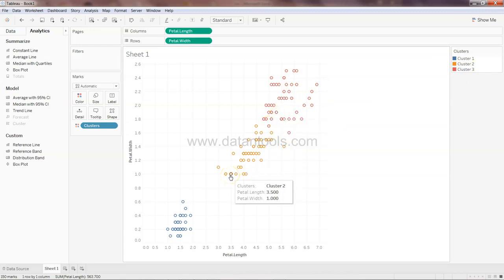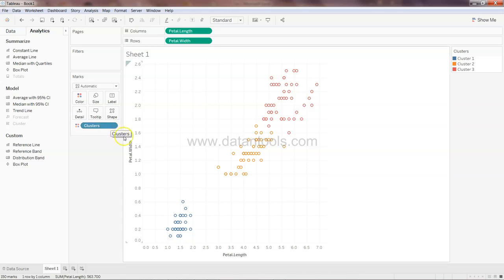So that's very quickly how you can create the clustering algorithm, and this is also called an unsupervised algorithm. Why unsupervised? It is because you do not know anything about the data. So for example, if we did not have these species, we would have to experiment with the cluster, like 1, 2, 3, how many clusters we really want, and if it gives us some idea that these clusters make sense because they represent similar nature, we would go ahead and use it. So that's very quickly about how you can implement the clustering algorithm.